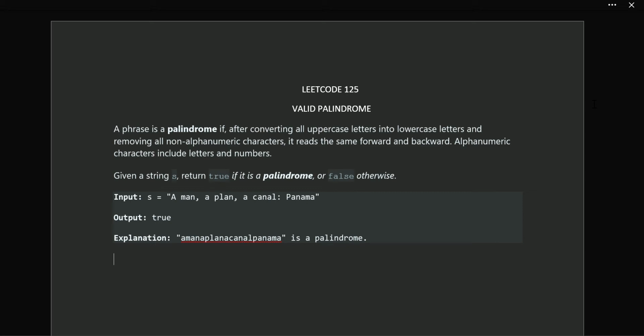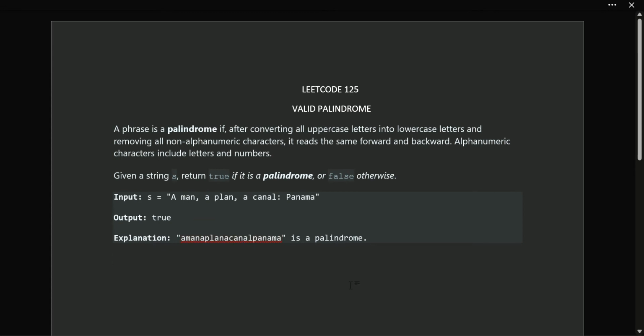So with that being said, I look down here at the example. They give us a great example here. Because what makes this such a great example, like race car is going to be a palindrome, same forward and backwards. That's easy to know. But when you start filtering out for these commas, these spaces, these colons, etc., and uppercase, when you first look at this right off the bat, you'd think, I don't know, maybe this is not a palindrome. But when you remove all these special characters, it's very easy to see that it is in fact a palindrome.